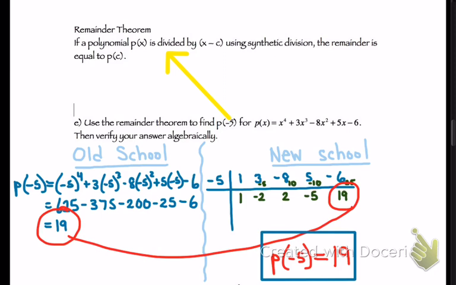So think about that. Some things that I would write in my notes. When it gives me a certain number, it's telling me to use -5. So -5 is definitely what I want to use for my synthetic division. When it asks me to find a specific number, aka this p at -5, I know that my answer is simply just going to be the remainder. Okay, so remainder theorem, I wonder why it's called that. Well, your answer is the remainder. That's why it's called that. Okay, let's keep going.